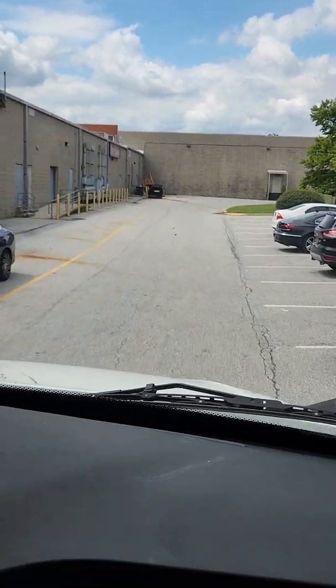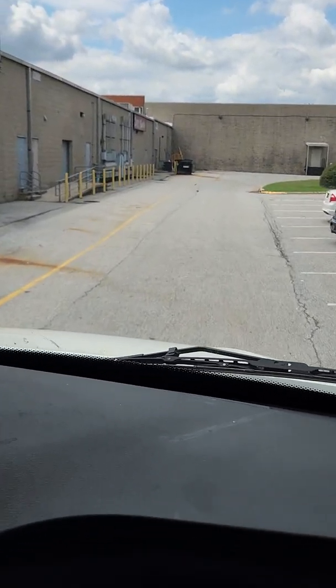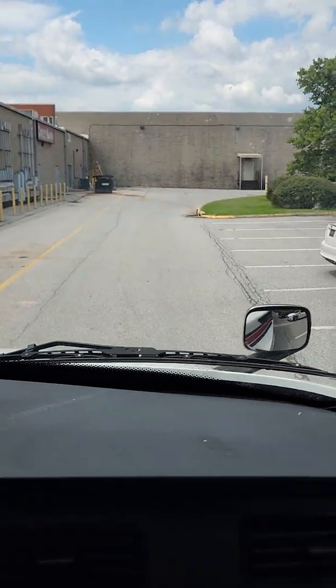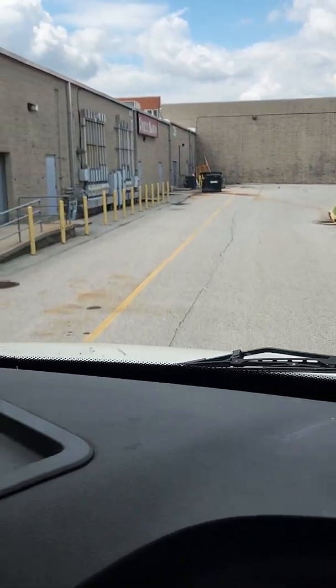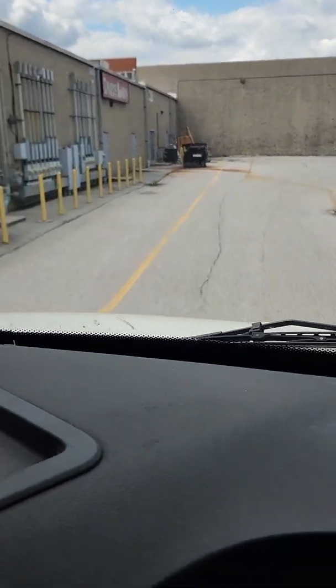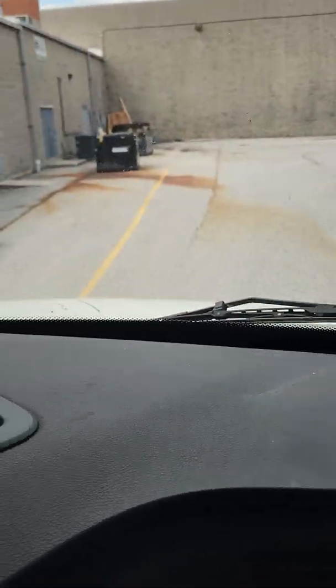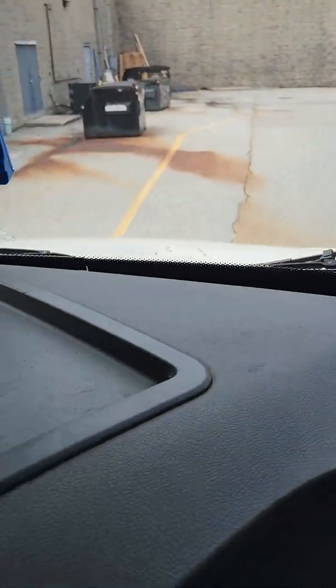Now you got another sharp right up here. Just watch for oncoming vehicles. So it's a good idea to approach it slow. Put your four ways on, which is right here. So there's the yellow line. We're going to follow the contour of the yellow line on the left, and then look to the right.